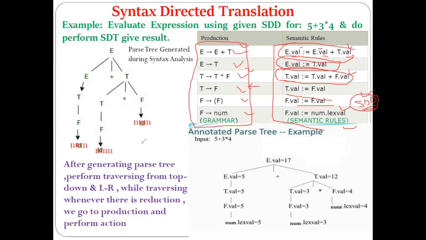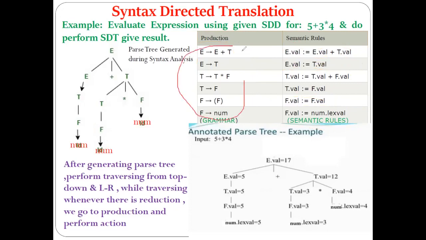Now, as the first thing, you have to do the modification of this original grammar. Then, as you do the modification of the original grammar, this same modification will be reflected in your parse tree also. From this grammar you will get this plain parse tree or the abstract syntax tree. Now you do the modification in the grammar, which is called a modified grammar or the decorated grammar, or which you technically refer to as a syntax directed definition. So the same changes you have to do in this original parse tree also, by attaching the attributes.